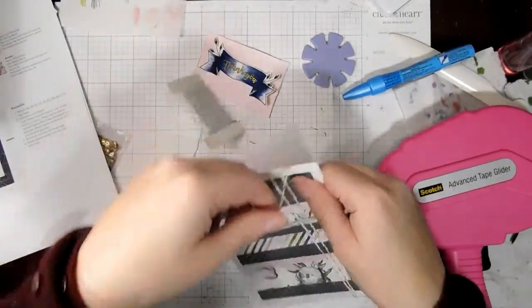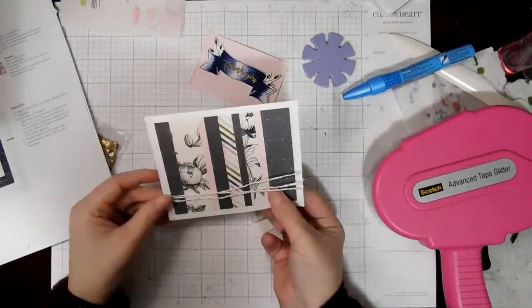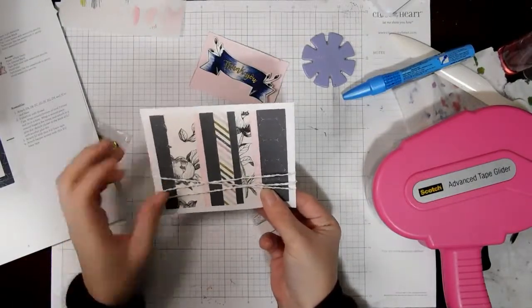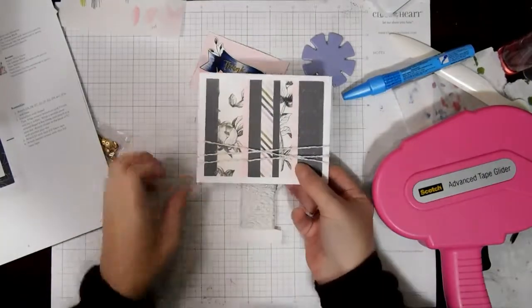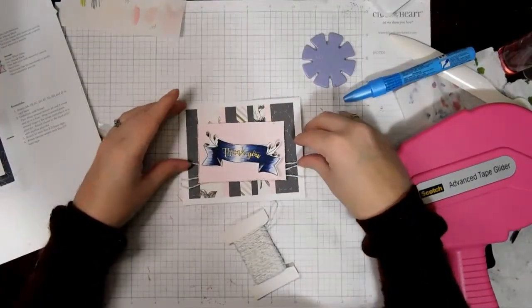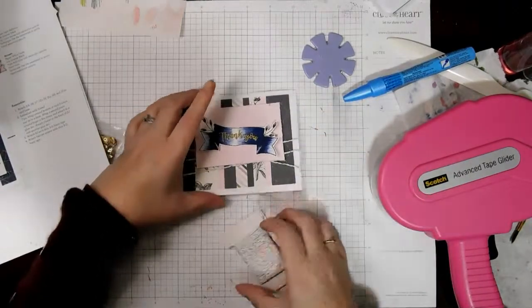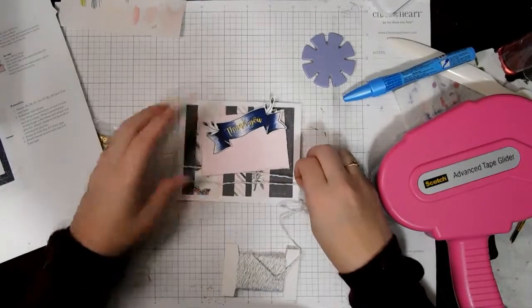I kind of like it better wrapped twice, but we might just try this three times thing that they say in the instructions. I don't know. Okay, so then it would be like that, and then this will go over the top like that. That's not bad. I think I like two better, not three. So let's take one of those off, and then we can cross it.